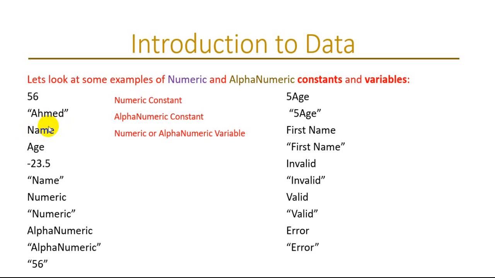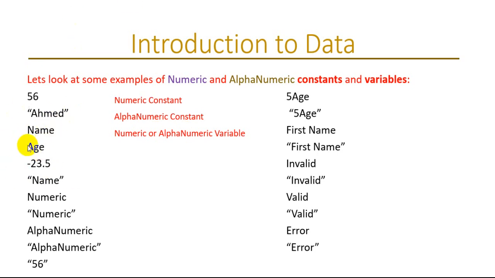can be a numeric variable or an alphanumeric variable depending on what you put into that. So into this variable called name, if you put somebody's name, it will become an alphanumeric variable. If you put a number like 25 or 35 or 45, then it will become a numeric variable. So a name like this can be either a numeric variable or alphanumeric variable. At this point we don't know. Depending on what you put into that, it can be a numeric variable or an alphanumeric variable.